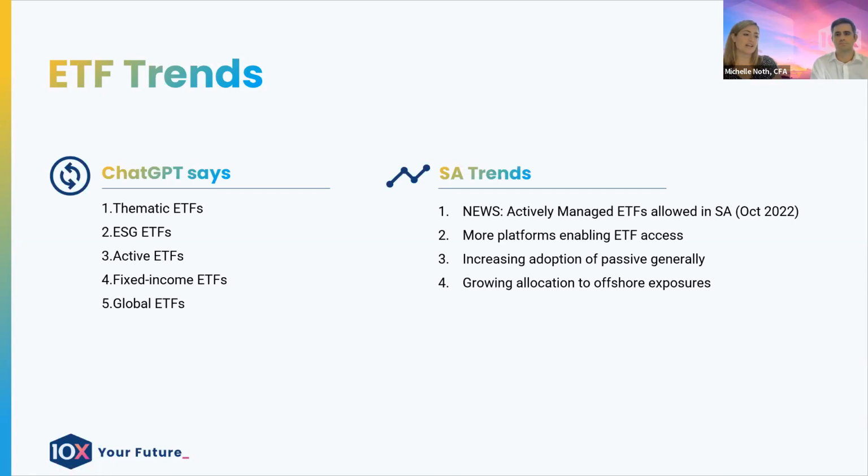So we're very lucky. We've got a range of ETFs listed on the JSE that offer offshore exposure, and it's very convenient for investors to hold those locally. Obviously, they're going to receive their dividends in rand, so it saves the sort of inconvenience of having to repatriate dividends for clients that want to use the yield that's coming out of these portfolios. And the same as in the offshore markets, we're seeing increasing fund ranges, so more fixed income products, more thematics, more infrastructure, ESG, etc.